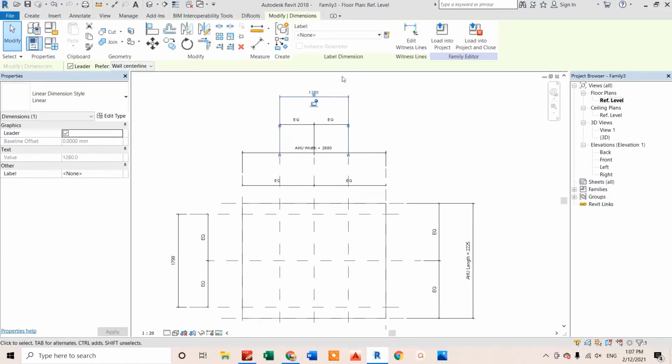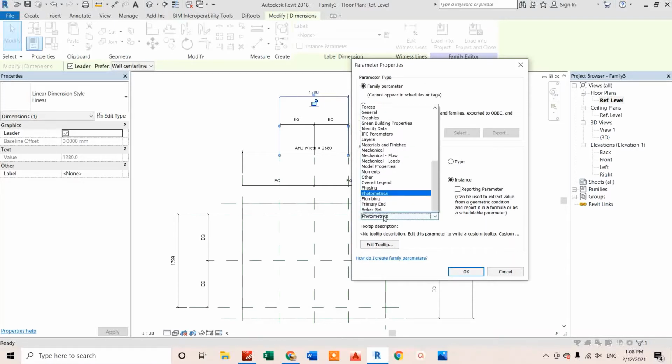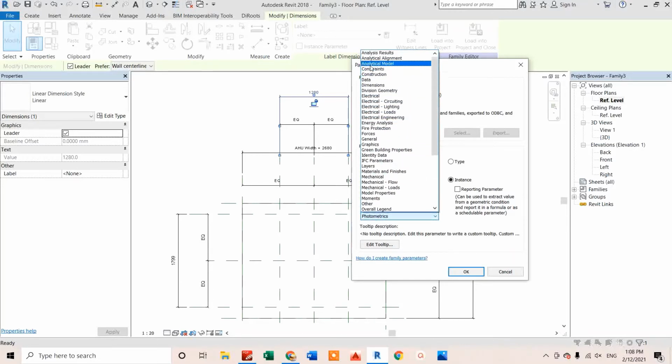So I'll click on this one, click parameter, and it should be instance, not type. Okay, right now I'm just creating all instance parameters. Okay, so this should be supply, just change it. It should be in dimension category. I'm just placing it.